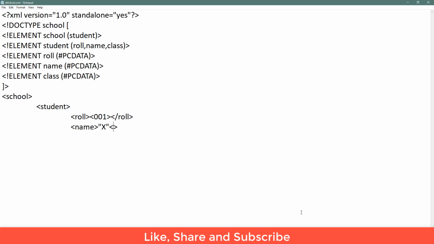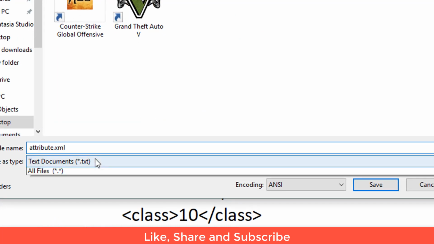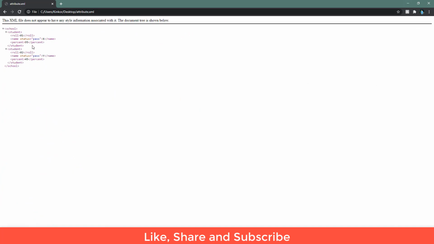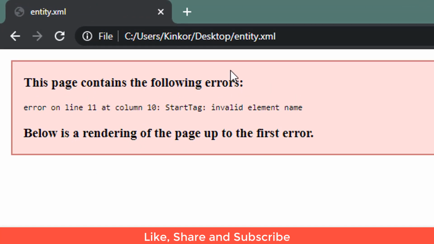Here we have directly tried to place the greater than and the less than characters inside the data entry, but when we run this code we will see an error, as the greater than and the less than signs cannot be placed inside the data directly because they are interpreted as special characters in XML. So here we will find that error.